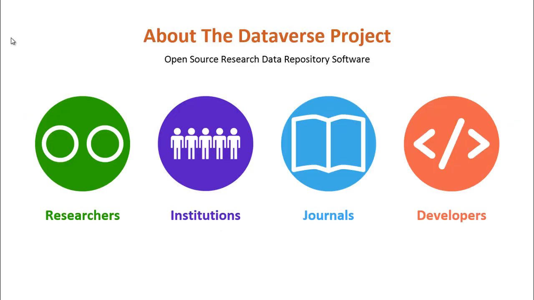So the Dataverse project is an open source research data repository software developed at Harvard University. It's open to researchers, institutions, journals, and developers, and others. And we have 33 installations of this software around the world, but each installation, each repository determines the type of data that they're going to bring in and manage. And so today's presentation really is about the workflow that we're using at Harvard to help journals share their data and to share their data well.